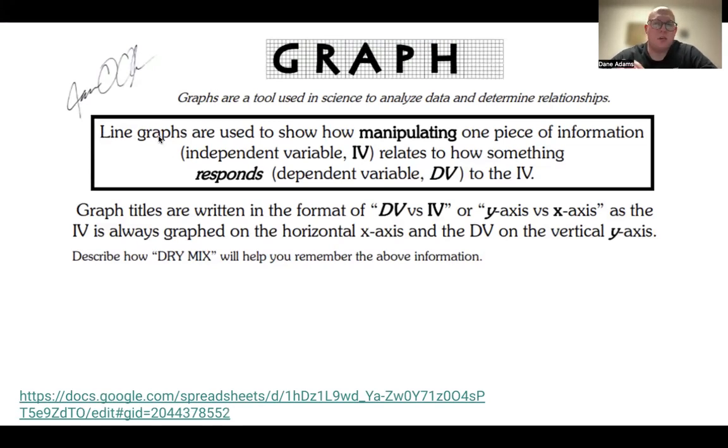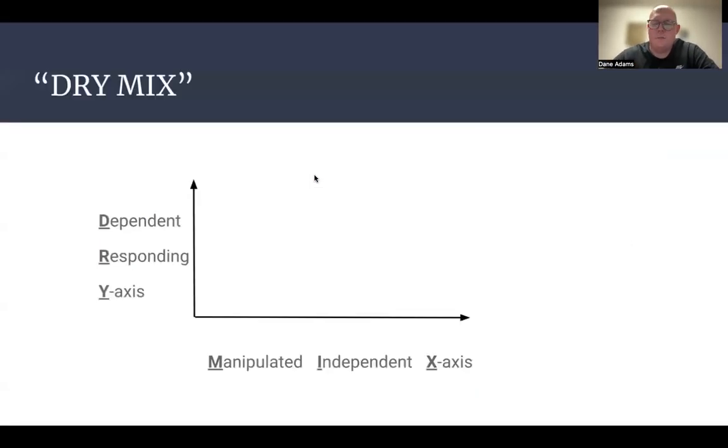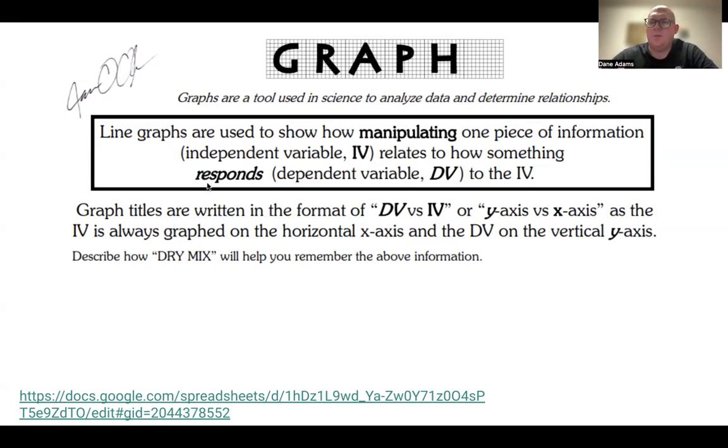In this box, the most common graph we will use in here is line graphs. Not to say that we won't ever use any other type of graph, but I found that line graphs are generally the most useful for us. And they're really, really good at comparing 2 variables. And you can see in here, these variables have names. They're called the independent and the dependent variable. One of the variables is manipulated or changed, meaning we go in as the person in charge of the investigation and change this variable, manipulate it somehow. The other variable, the dependent variable, is the one that responds, or at least we're trying to observe how it responds to whatever we did to the independent variable.